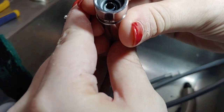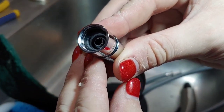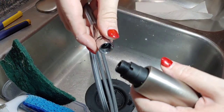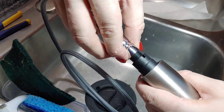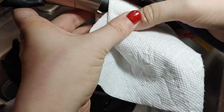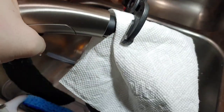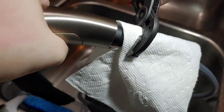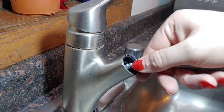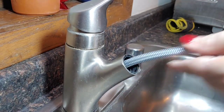Here's the new spray hose I'm going to use. You can see inside that there is a gasket or some type of seal that helps seal it nice and tight when you install it. I had specially ordered this spray hose from Moen itself to make sure it matches, but often you can get these at the hardware store. I'm going to do the best I can to make sure it's tight by hand first, and then use paper towel and adjustable pliers to make sure I don't damage it. After I check that the connection is nice and tight, I can feed it back into the hole down into the sink.